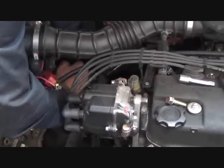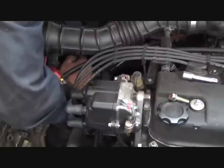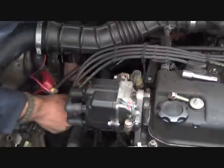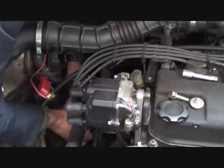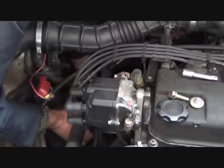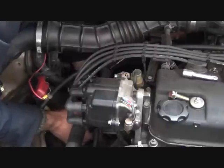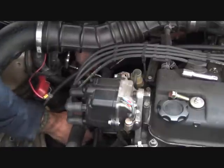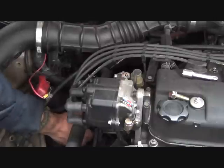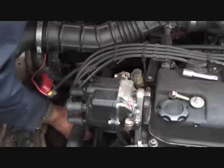There's two bolts that hold the starter on. You must remember to remove all of the wiring. Best to label them. Remove the wiring from the solenoid before unbolting the starter motor. And that takes a 14 millimeter socket. You'll find that the bottom bolt is a little more of a challenge than the top one.